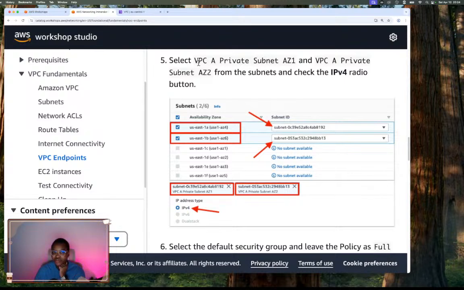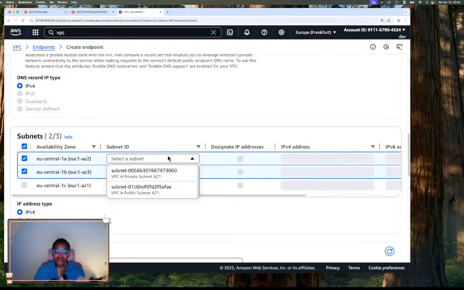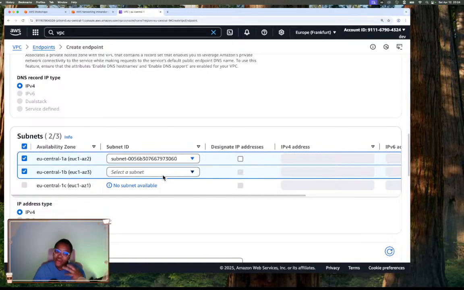Yes, we're using the private subnet, VPC-A private subnet in the first availability zone, and VPC-A private subnet also in the second availability zone. The reason why I guess it was the private subnet is because we're trying to connect privately. That's the whole point. So why would you have a public subnet? Yeah, so private subnet.